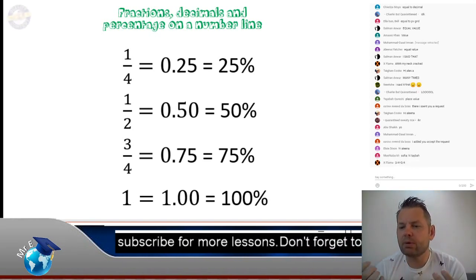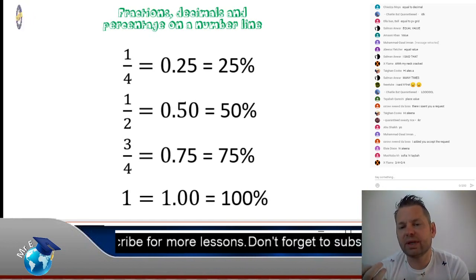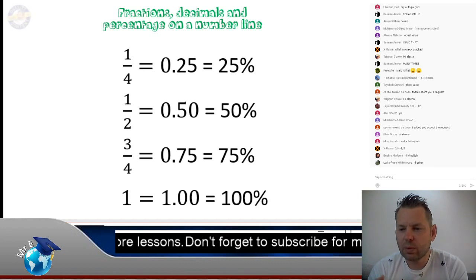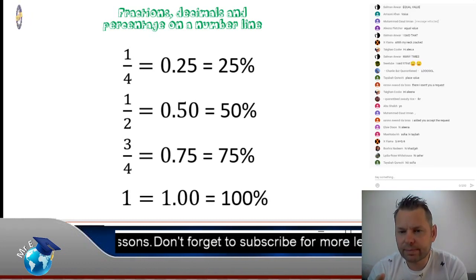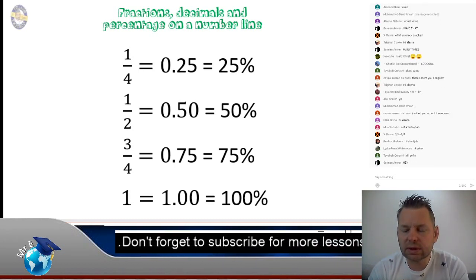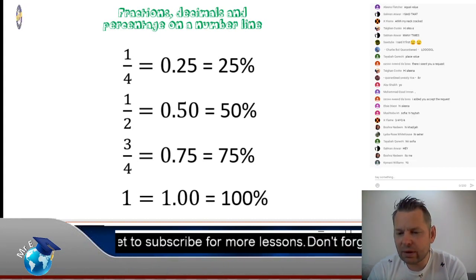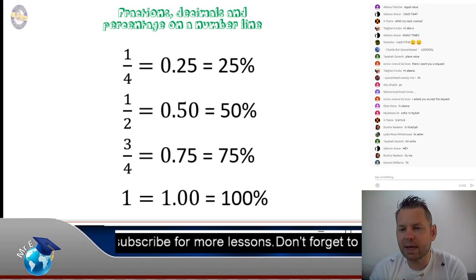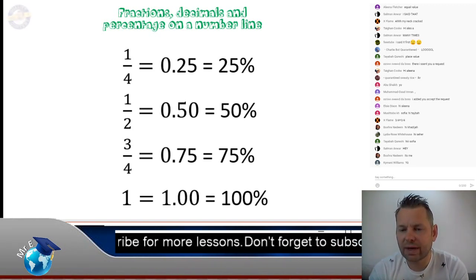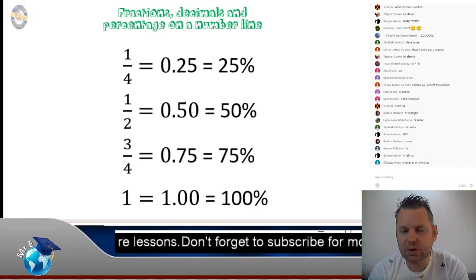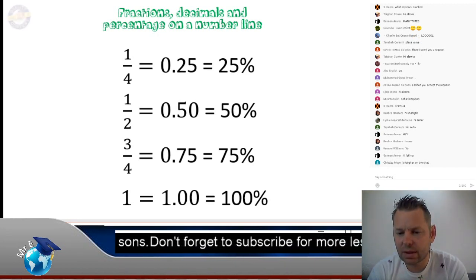Now, it's important you memorize them because these are going to help you put things on a number line, because these are the things that we can actually mark off straight away. So if you don't currently have them memorized, then I'm going to give you 30 seconds just to write them down so that you absolutely know. If I said what was 0.5 as a percentage, you'd be able to tell me. So I'm just going to give you 30 seconds to do that.